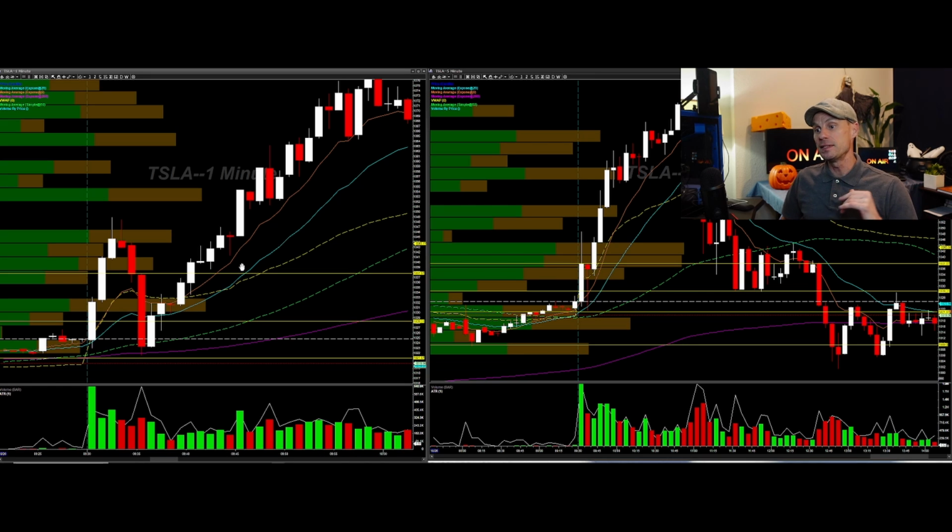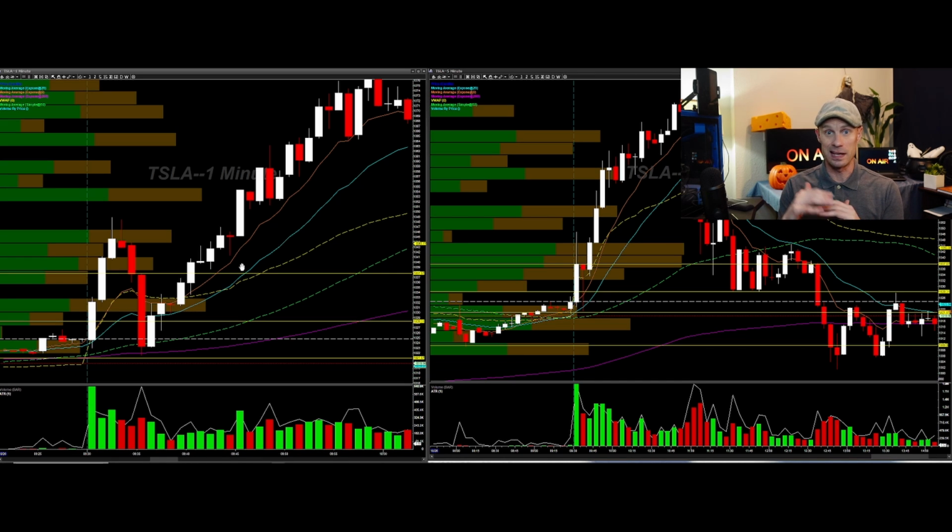One of the big things I'm going to try to point out today is the correlation between some of the 1 minute patterns and where they fit in on the 5-minute chart. Personally, I've been trying to look at the 5-minute chart a little bit more recently to see the setups, and then look at the 1 minute chart for my entries, around an EMA or the VWAP or something like that. But I want to see a confirmation pattern on the 5-minute chart. I did see a few of those today, and we're going to go over and see where those showed up.